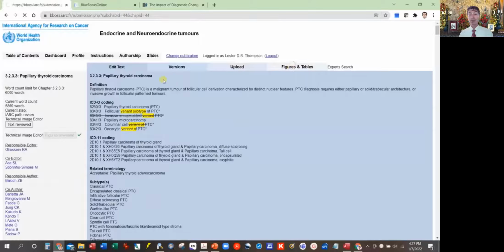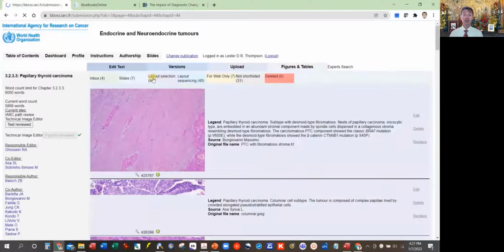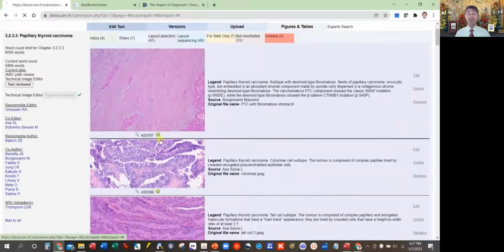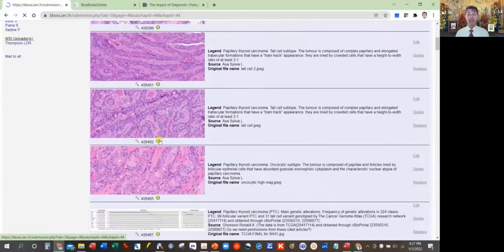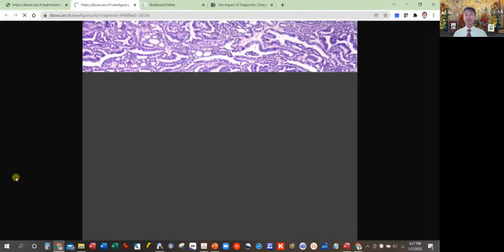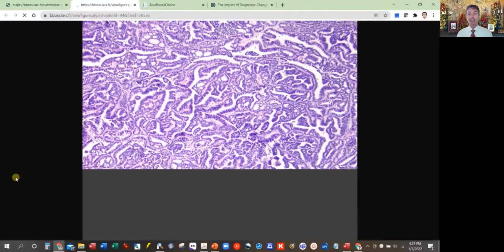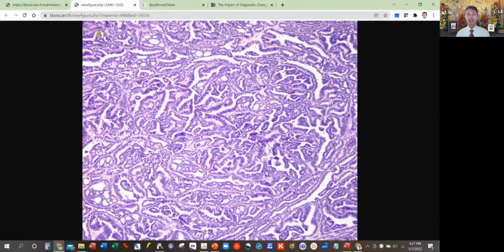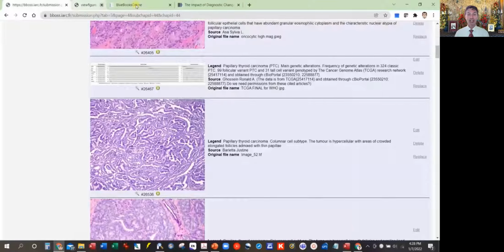One of the other things that's really great about this is you can tell there are a boatload of images. All of these images are easily accessible. And of course, here, if you click on one of them, this is a super large image, so it takes a little time to see, but now you're able to see the histology at a really large power, and you can tell that this particular image is quite large.